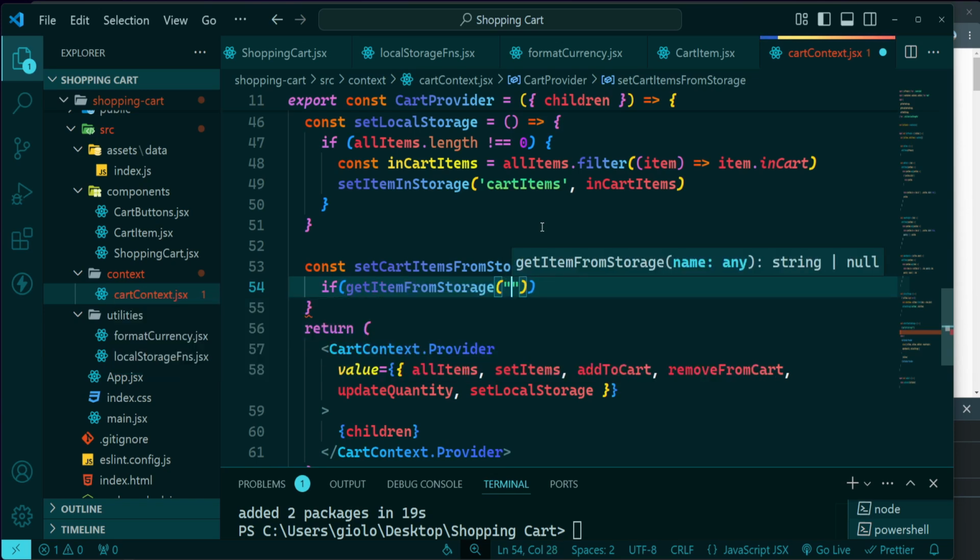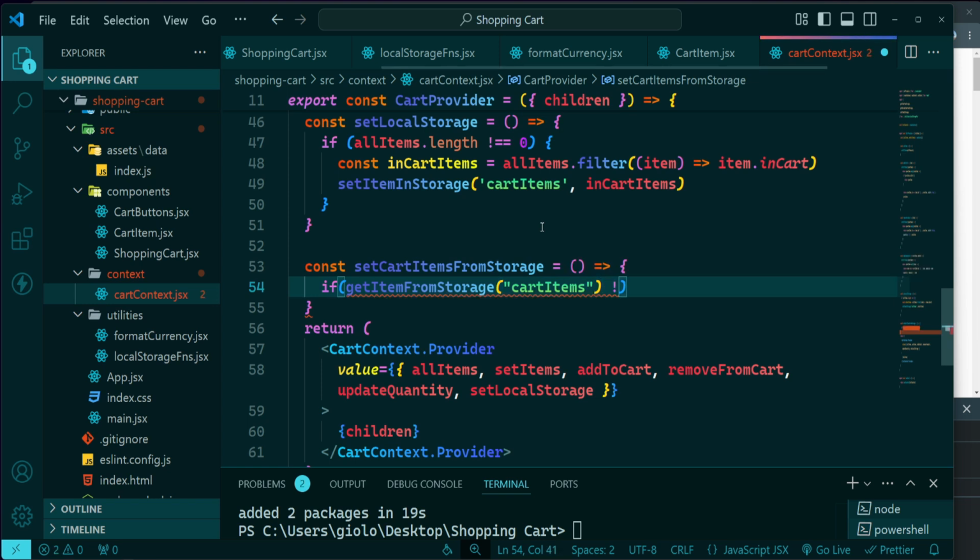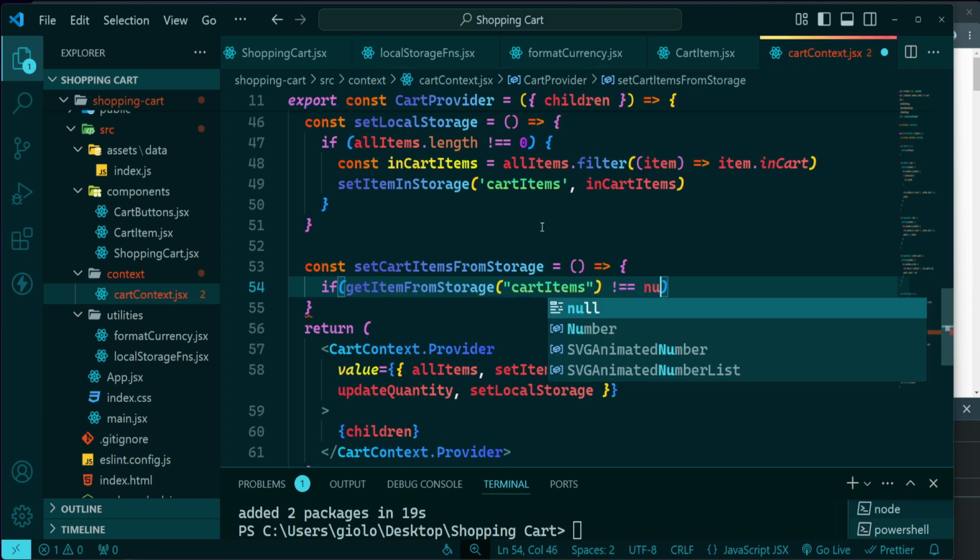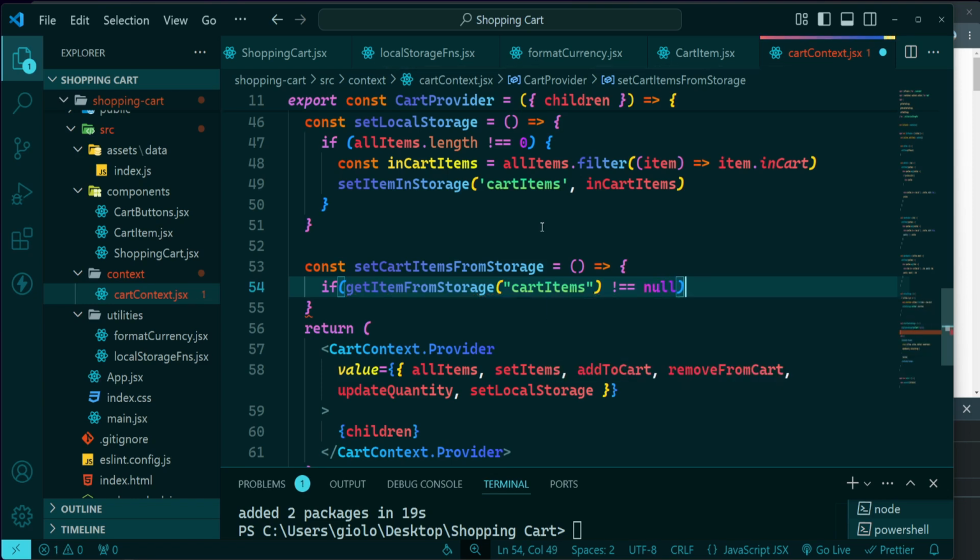We need here cartItems. Then if this is not equal to null, this condition ensures that the function only proceeds if there is data in local storage under the cartItems key. If nothing is saved, the function will exit here.